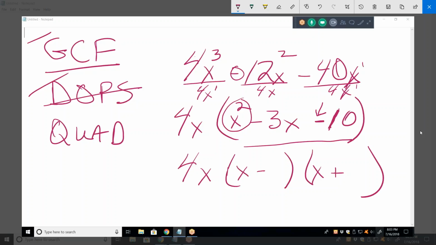Okay? So, first of all, give me all the factors of 10. 10 and 1 being one set. Don't need to go any further. There aren't any others, but we just found our answer, right? Remember, I'm looking for factors of 10 that subtract to the number 3. Well, that's 5 and 2. 5 and 2 subtract to the number 3. Okay, so I've got my 2 numbers, and now is where I need the 4th step.